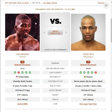In his last fight, he came in with a grappling-heavy approach against Palatnikov, and he's been coming in with pretty good game plans. He seems to have pretty good fight IQ. The camp that he trains at, Sanford MMA, normally comes in with pretty good game plans. I reckon they're going to decide to keep this one on the feet. I feel like that's where he has the biggest advantage. I do believe he has a striking advantage. And I think they're going to tell him not to engage in the clinch or the grappling, because that is where Carlston Harris is best.